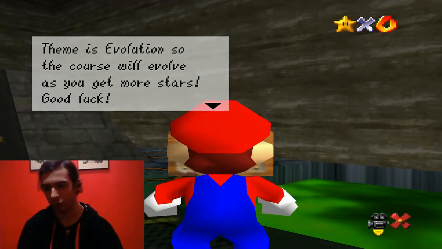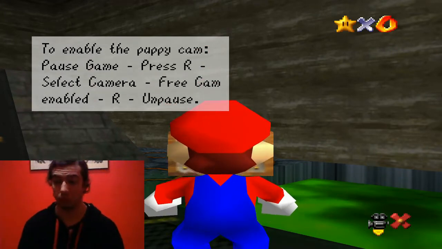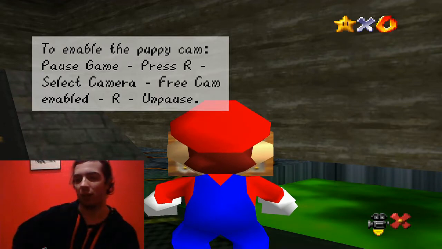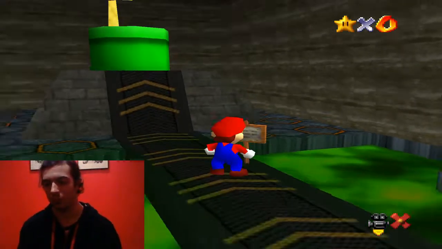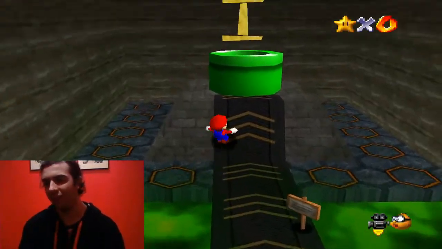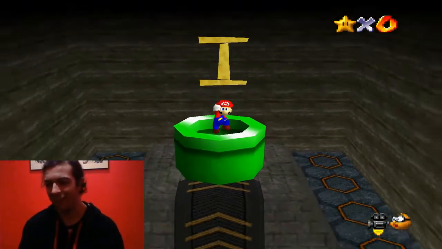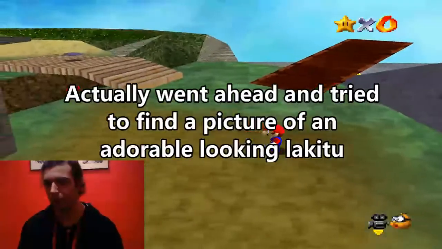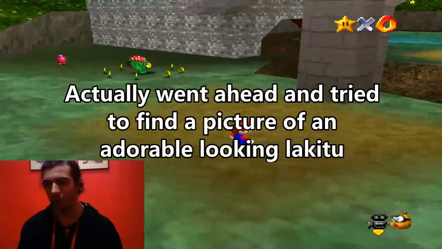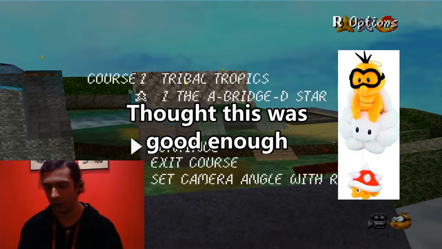The theme is evolution, so the course will evolve as you get more stars. Okay, that's interesting. What's the puppy cam? Just, instead of Lakitu, we get a puppy for me. Hey, that's a lot cuter than Lakitu. No offense to him. Alright, well, so is this course called Tribal Tropics? Yeah.